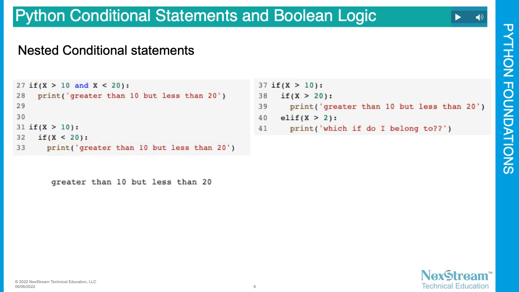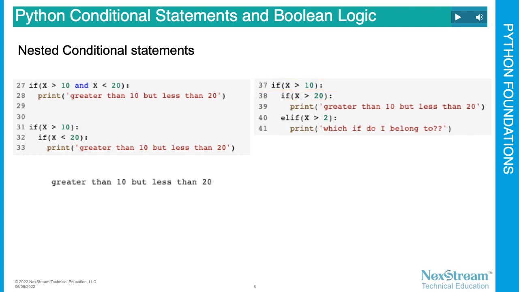Python programmers need to be careful with how they pair up their elif and else statements with the corresponding if statements when nesting. For example, what would be printed here if x was equal to 4? Here, we see that this conditional statement would evaluate to false, since 4 is less than 10. But if we look at the elif statement here, we see 4 is greater than 2, so should it print the message at line 41? In this case, the answer is no, since this elif is paired with the if statement here by noting its indentation, and therefore this elif statement is not evaluated since we never got past the first conditional statement here.